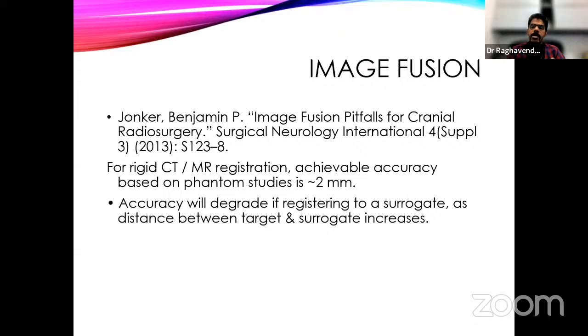As for the fusion accuracy from your CT to MRI, there are a thousand ways of checking that. You can simply go with a small phantom. You make some inhomogeneities, make some specific structures in that phantom, go for CT, go for MR, then fuse and see how well you are actually able to fuse them. And there are ready-made phantoms available, like the Lucy phantom, where the MR and CT fusion can be checked.